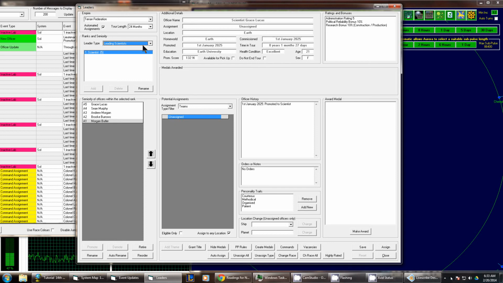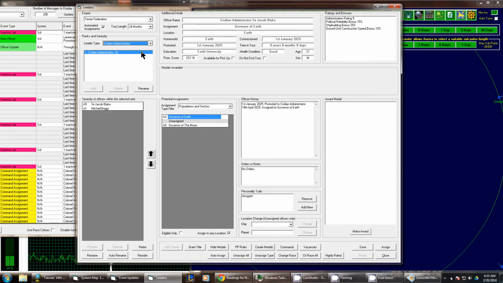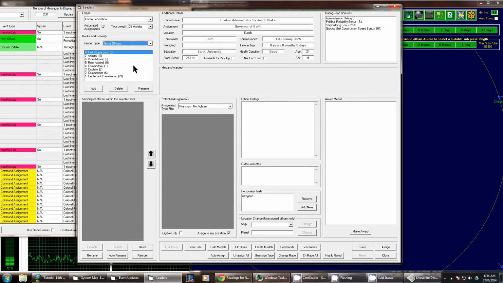upgraded. Leading scientists, this is just a list of your scientists. There's really no reason to look here. Civilian administrators and the naval officers will be the bread and butter here. You might be wondering, well, why do we have only a Commodore, and why aren't we going up to this first Space Lord, whatever that is?